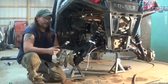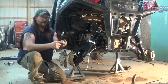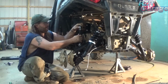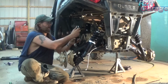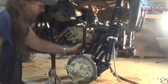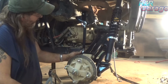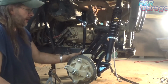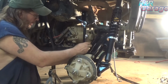For this we got this adjustable link. We got 2 nuts and a spacer. Well, it doesn't say in the directions how to set this up or adjust it, but we're just going to go like that. Now, these are half 13 bolts. Got to go get more tools because these are 3/4 inch.